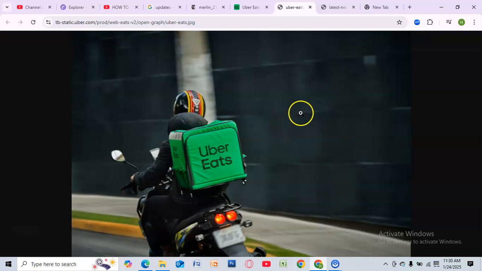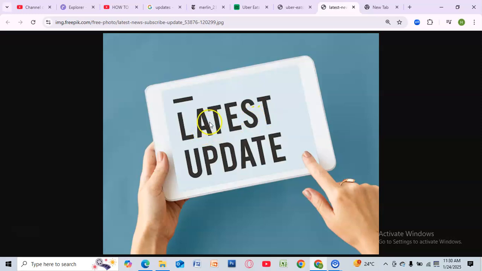After the integration is set up, conduct some test transactions to ensure that Para is properly working with Uber Eats and that any features or functionalities are functioning as expected.